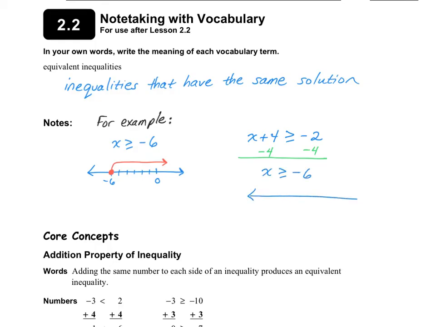So if we were to graph this on a number line, then you would have a closed circle at negative 6 and we would be going up. So you'll notice that this inequality, x greater than or equal to negative 6, and this inequality, x plus 4 is greater than or equal to negative 2, end up getting the same solution on the number line. So that means that these two inequalities are equivalent inequalities.